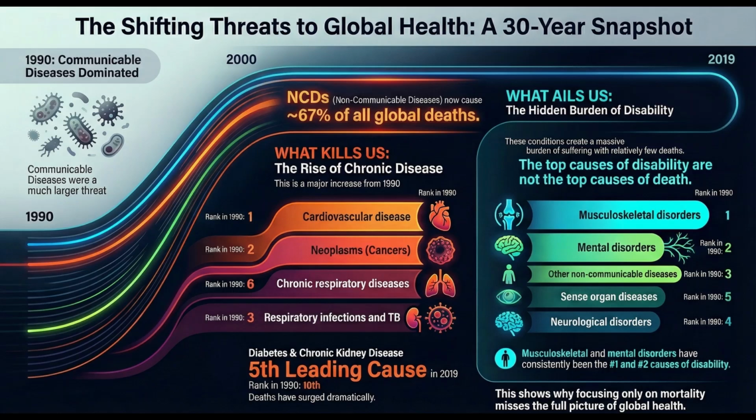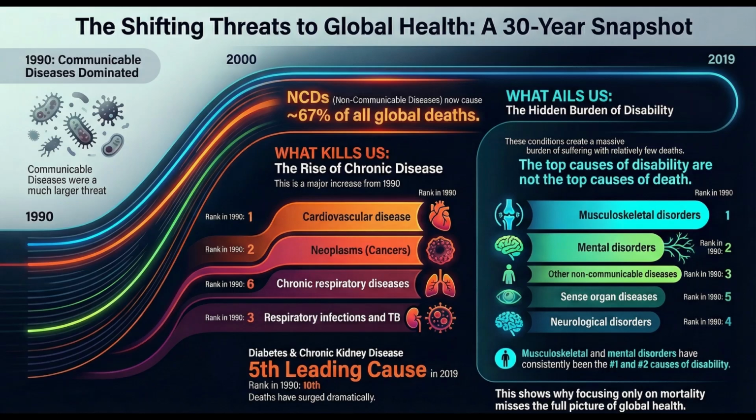That sounds like a contradiction. How does that work? It's a fascinating reflection of our own success, really, and the burden that comes with it. There are two fundamental intertwined reasons. Okay. First, simple global population growth. There are just billions more people now than there were in 1990. More people, more disease. Makes sense. But the second and more profound reason is the shift in the age structure of the population, what we call the inverted population pyramid. Meaning we have more older people.